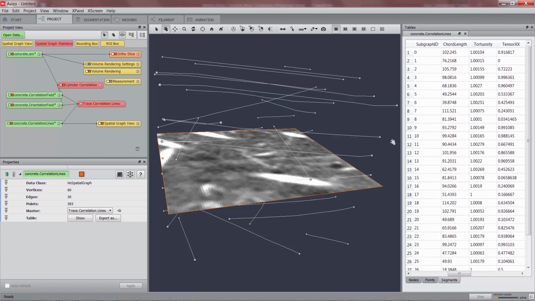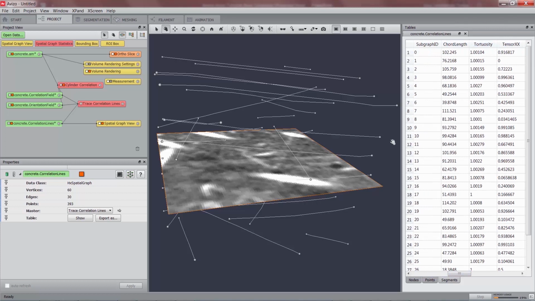Those statistics are stored as attributes in the spatial graph, and those attributes can be displayed in the table view with the Show button of the spatial graph module in the table port. It is also possible to use a separate spatial graph statistics module on this attributed graph to output the statistics in a regular spreadsheet. Attach a spatial graph statistics module to the generated spatial graph.